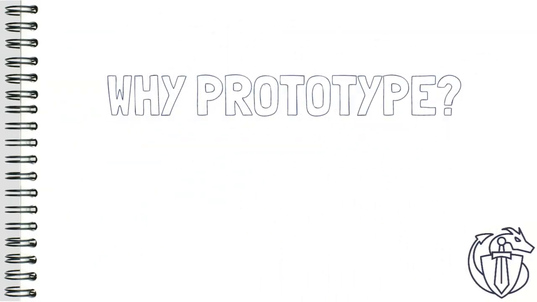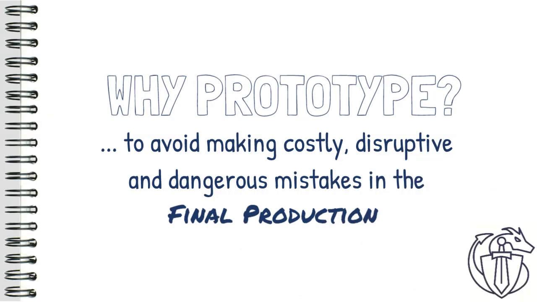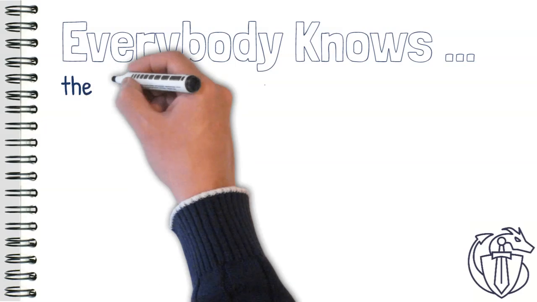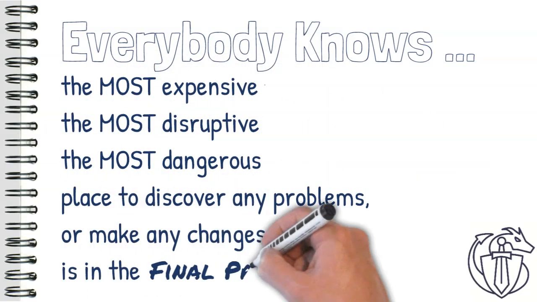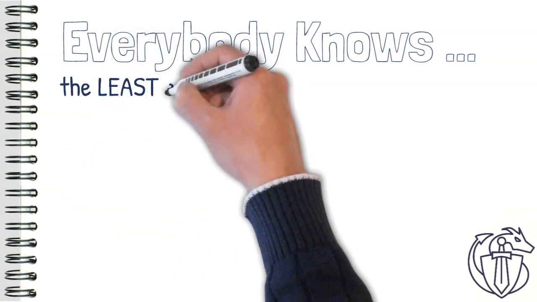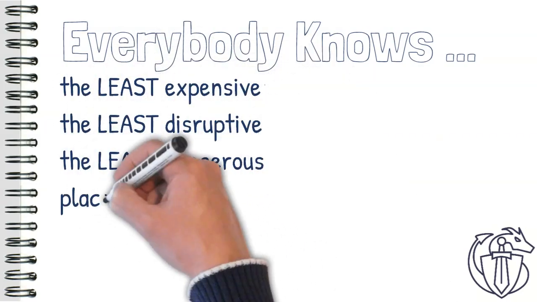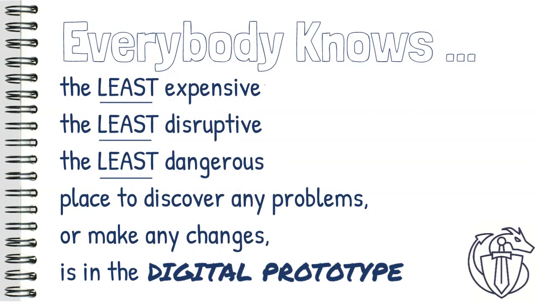So why should we use digital prototyping? To avoid making costly, disruptive, and dangerous mistakes in the final production. Everybody knows that the most expensive, most disruptive, most dangerous place to discover any problems or make any changes is in the final production. Everybody knows that the least expensive, least disruptive, least dangerous place to discover any problems or make any changes is in the digital prototype.